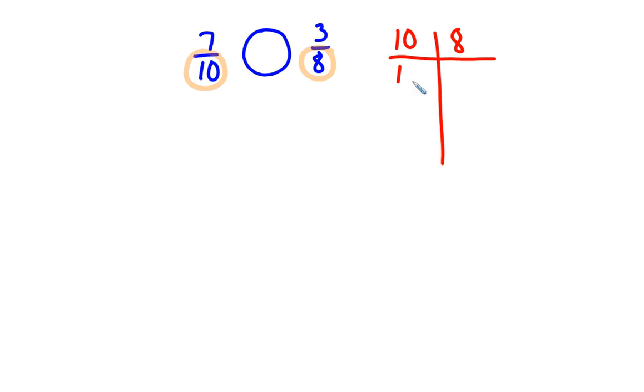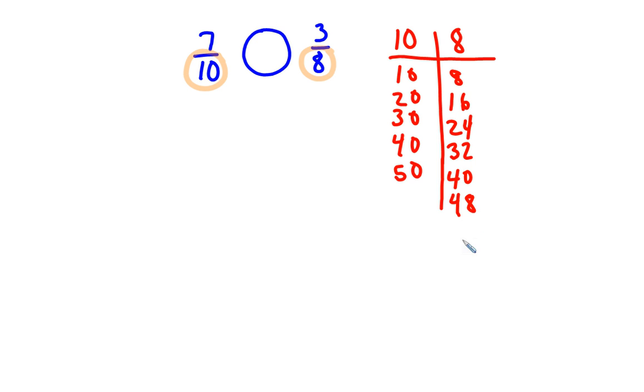So we have 10, 20, 30, 40, 50. Those are the first few multiples of 10. The first multiples of 8 are 8, 16, 24, 32, 40, 48. And you probably can already spot it because I'm sure you've gotten very good at this by the end of this lesson, that we have a common multiple, and that is the number 40. So I can say safely that my LCM is equal to 40.